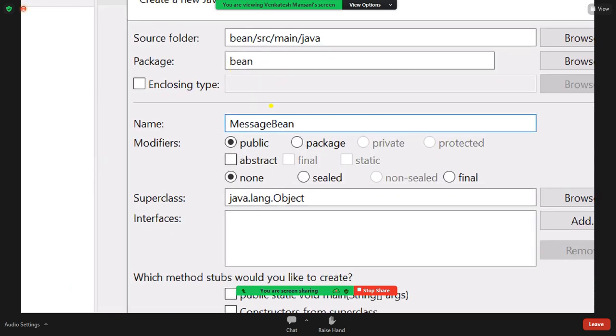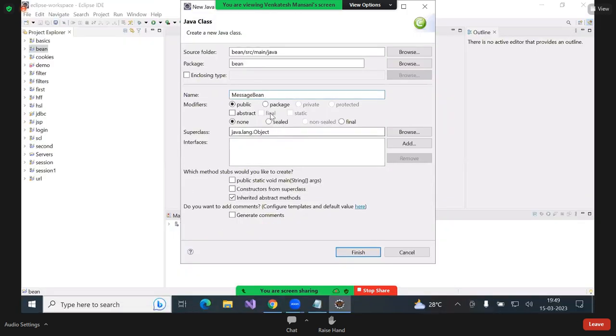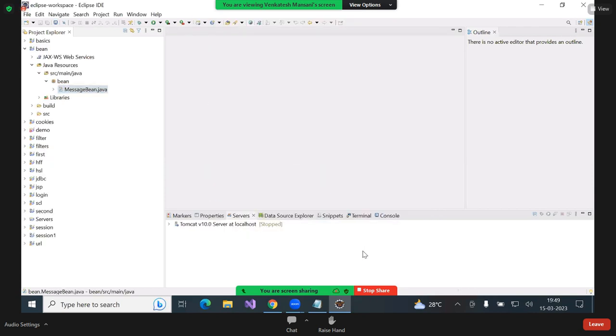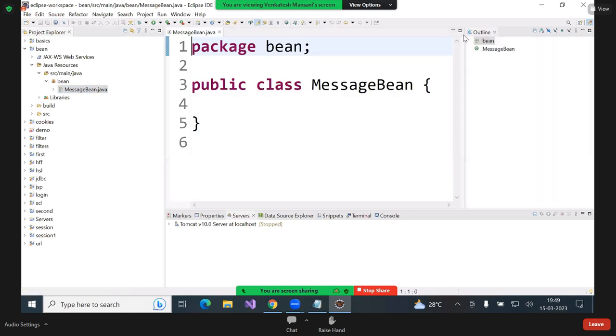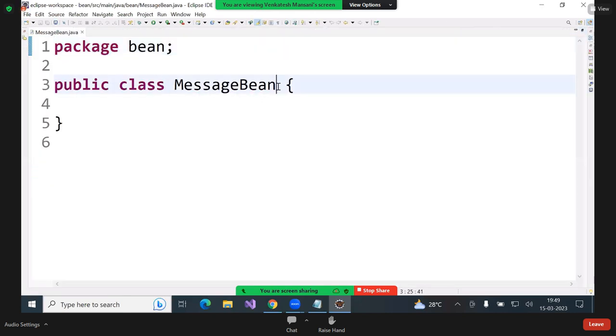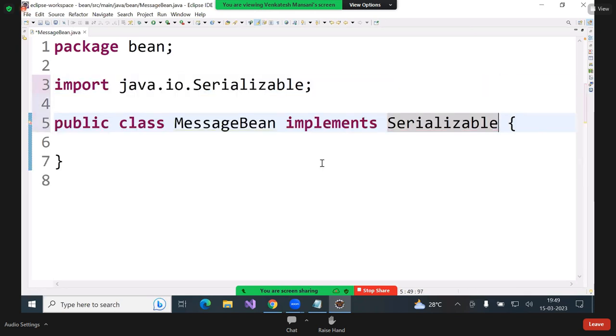Now no main method; just finish. Here one class is created. Here I want to implement Serializable. The Serializable interface is imported.